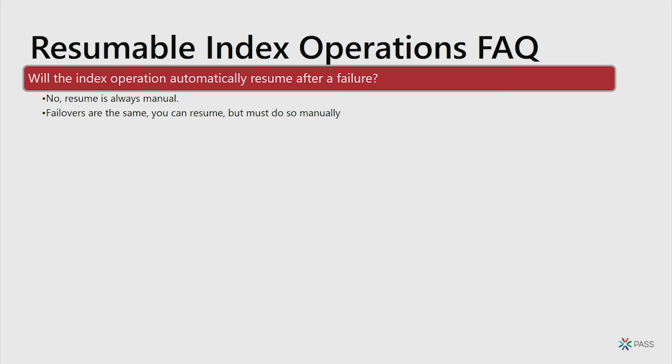Oh, is this available in standard edition? So I didn't put that on the slide because no, this is enterprise only. So online index rebuilds are an enterprise only feature. Therefore, the Resumable is also enterprise only. Oh, sorry. Does online indexing need to be enabled? Yeah, I should have mentioned that. Yes. In order to do this, you need both online and Resumable. There's two keywords. I'll show you the syntax in a minute.